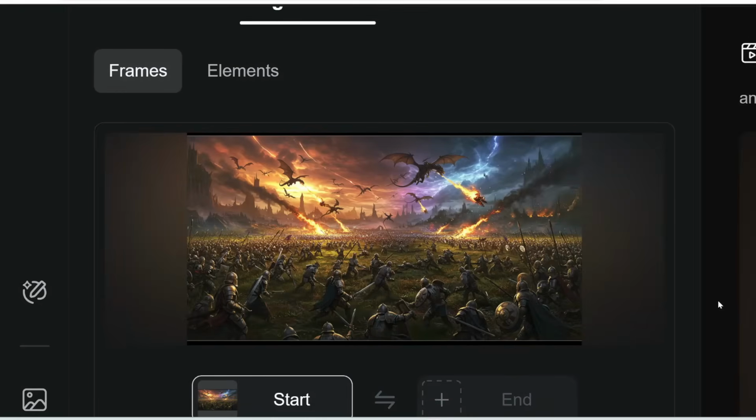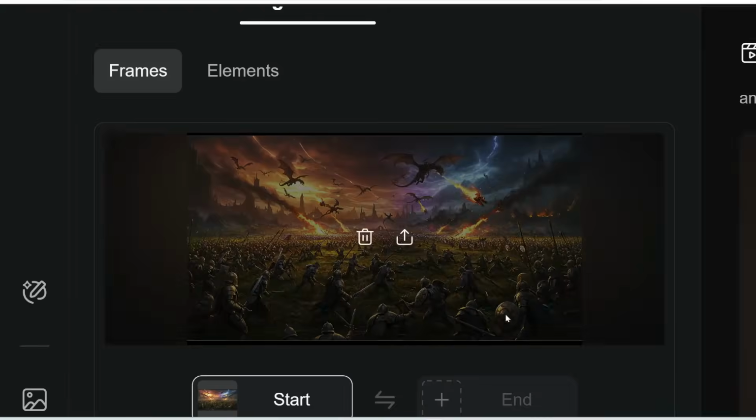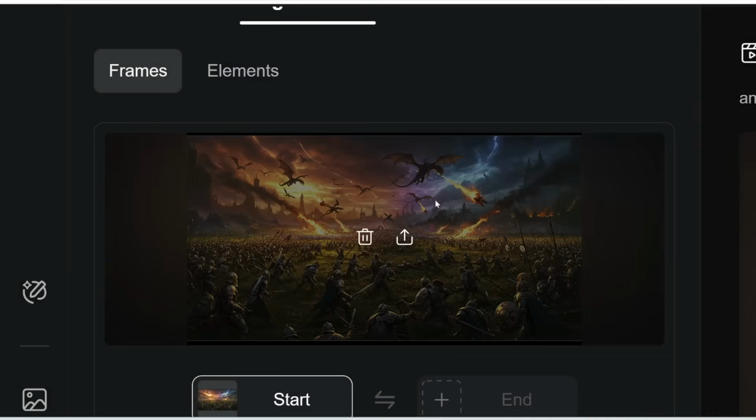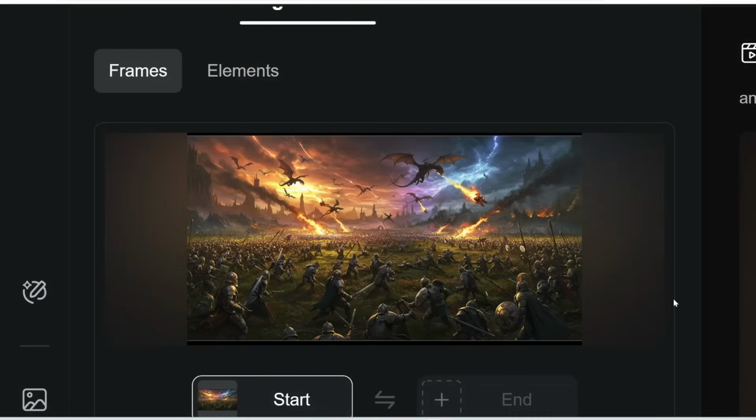Here's an even more complex test image. It's an epic war with a ton of soldiers fighting each other, plus with dragons attacking each other in the background. Super complex scene, and even in the original image, which is AI generated, some of the dragons in the sky are kind of messed up. So given this super complicated and imperfect scene, can Kling animate this?